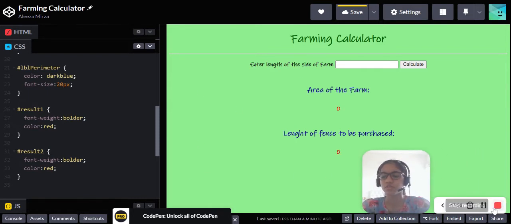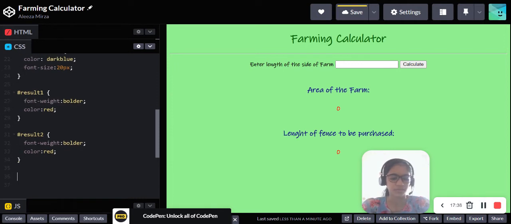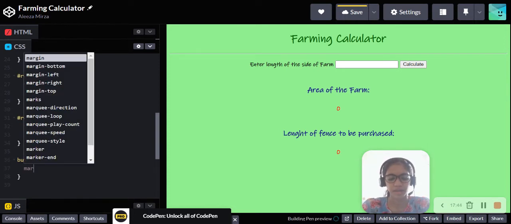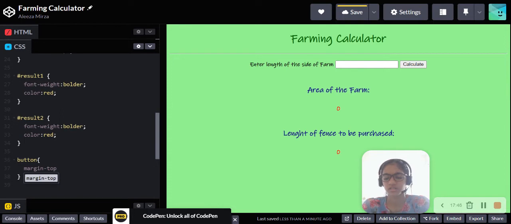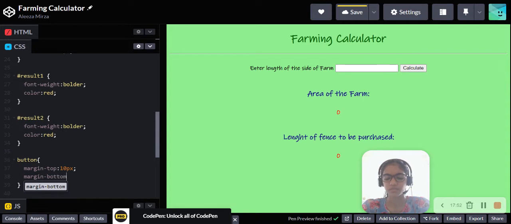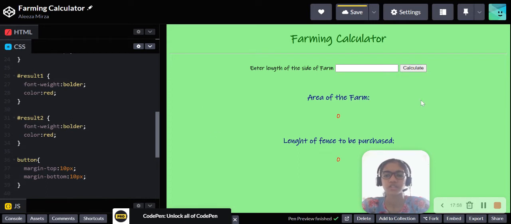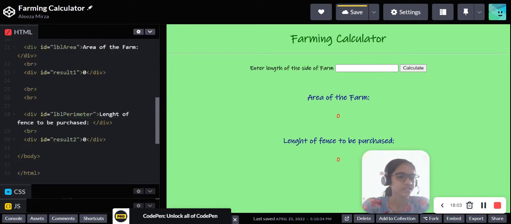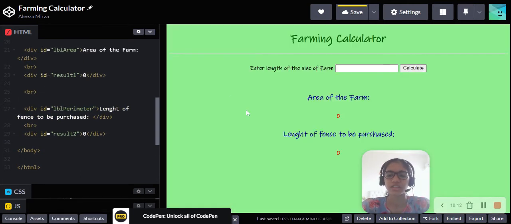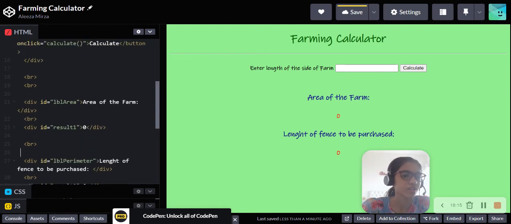It's here, right? Now we have to do the changes for the button. So I'll put here button margin. We'll give it a margin top 10 px. Then margin bottom also 10 px. Let's see what happens. So the button is over here. So this is it for CSS. What I think is I can remove one of the BR because it's giving too much space as per me now. So I think that much is good. Over here also I'll remove one BR.